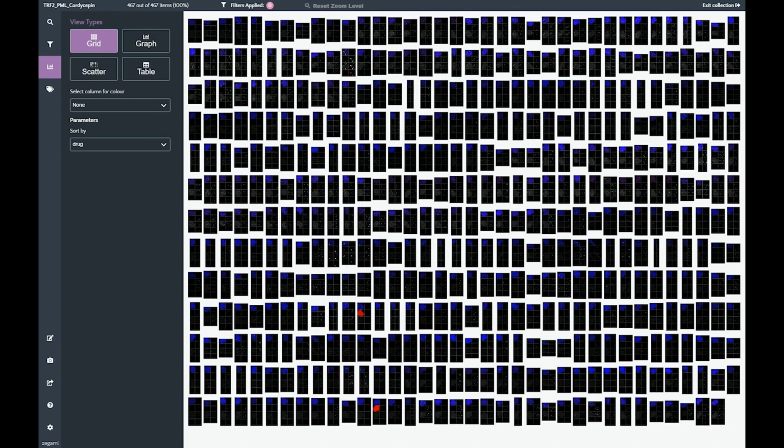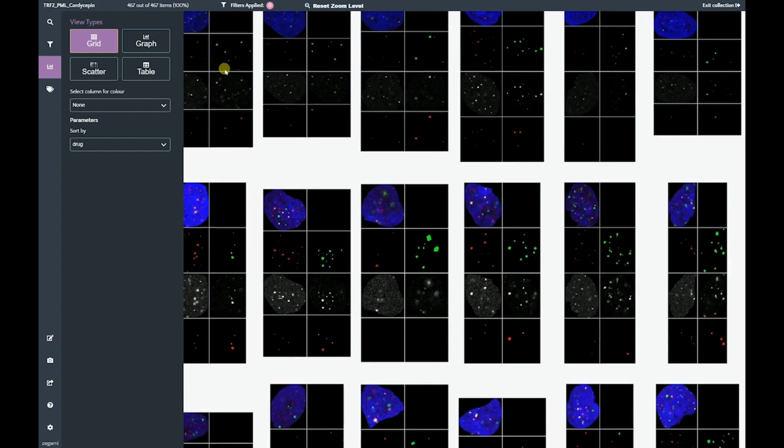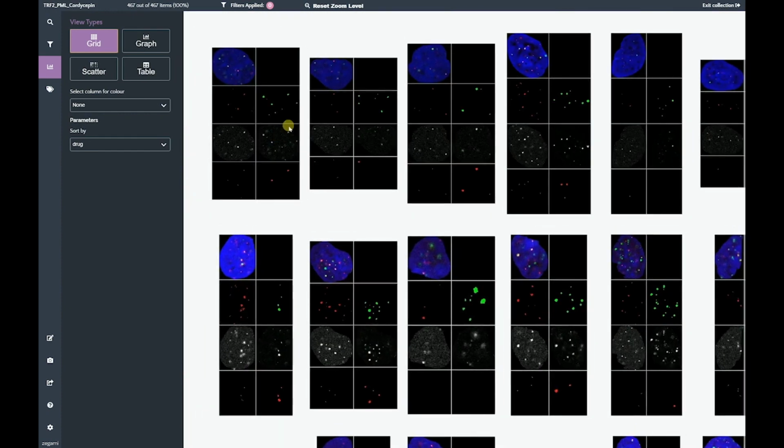So in this collection we've generated a series of montages to represent the way we represent this data. And we're interested in how different protein molecules in the nucleus come together, and these protein molecules cause ATRX to be suppressed. So in Zegami you can choose any graphical representation to represent your screen.